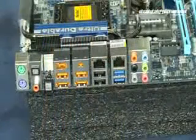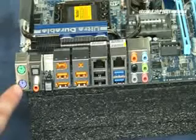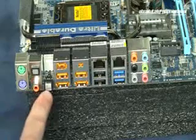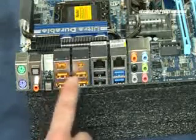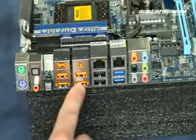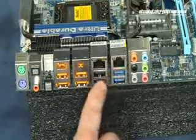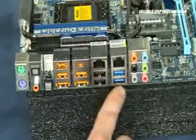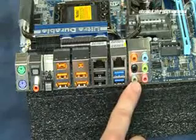On the rear input-output panel we have the following connectors: a PS2 mouse and PS2 keyboard connector, SPDIF optical and SPDIF coaxial output, CMOS clear button, 2 FireWire connectors, 2 USB 2.0 connectors and 2 USB eSATA combo connectors, 2 1 gigabit Ethernet connections, 2 USB 2.0 ports, as well as 2 USB 3.0 ports, as well as our audio input and output jacks.